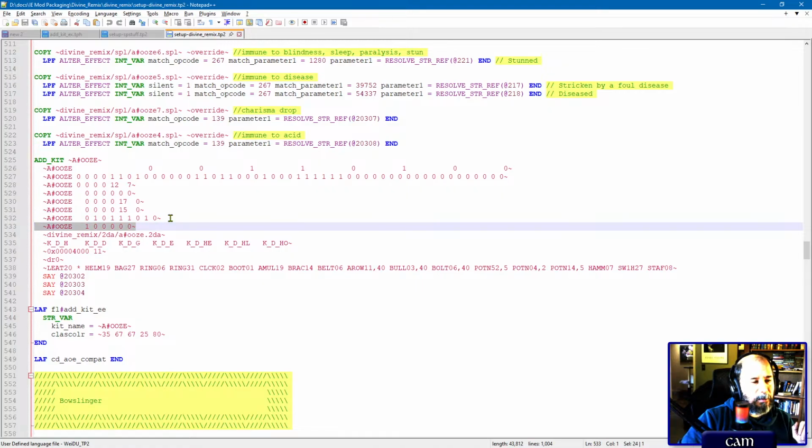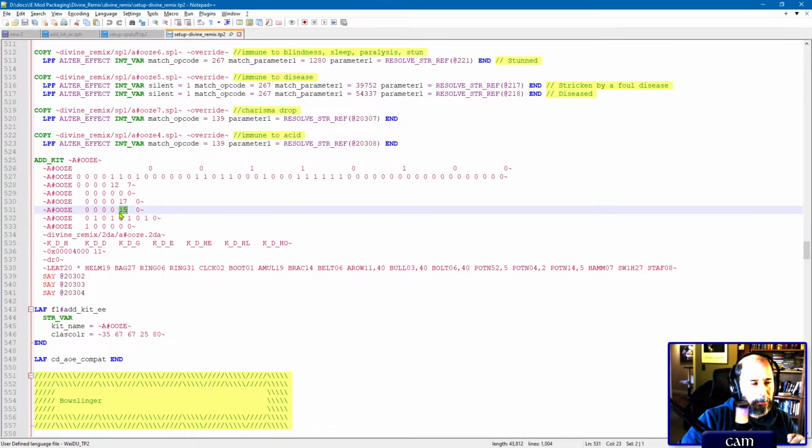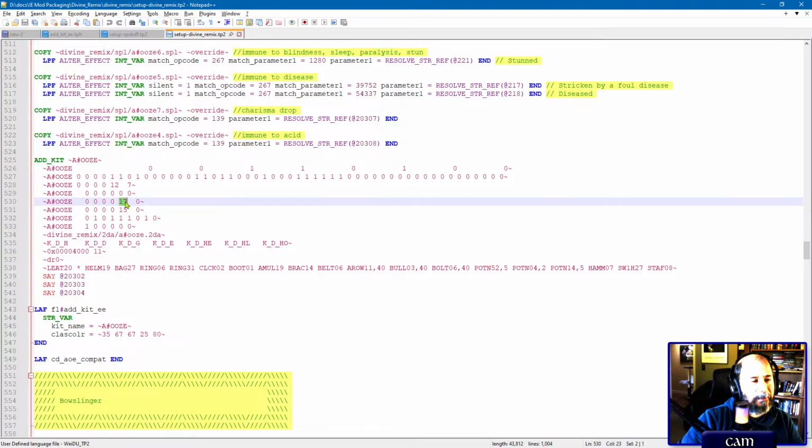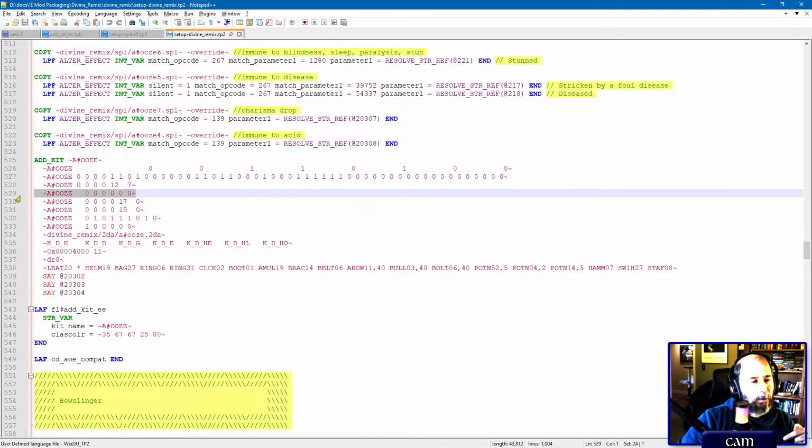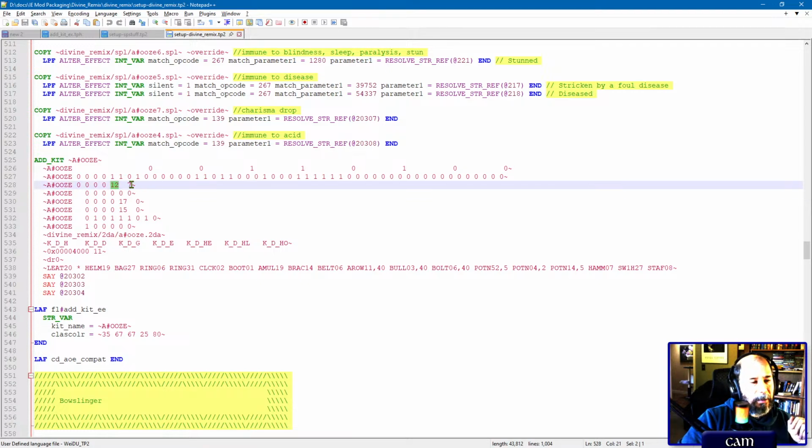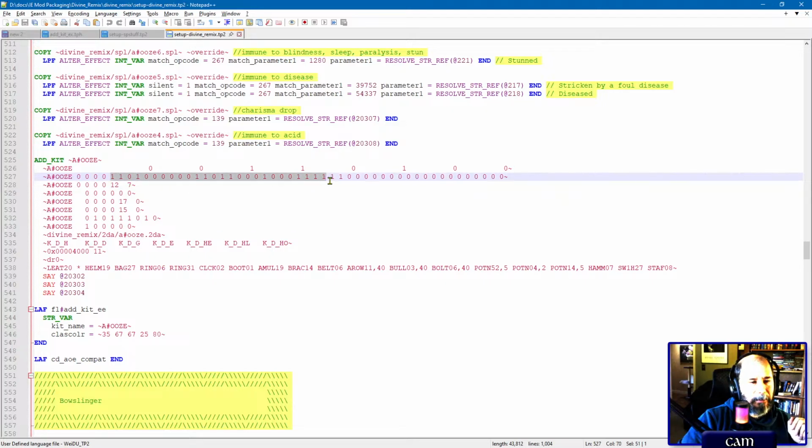And the alignment restrictions are the same as the parent. It needs 17 wisdom, just like the regular druid, to dual into. Or I'm sorry, it needs 15 to dual out of, 17 to dual into. It has no attribute bonuses, and it requires 12 wisdom and 7 charisma. And then I'm pretty sure, I'd have to double check, these are the default druid weapon proficiencies.